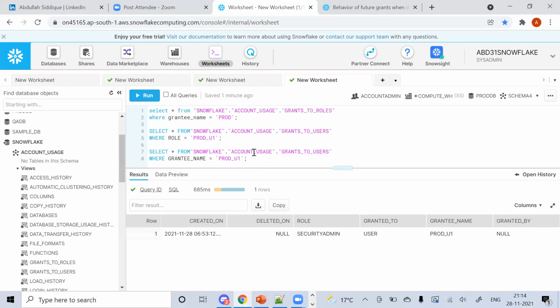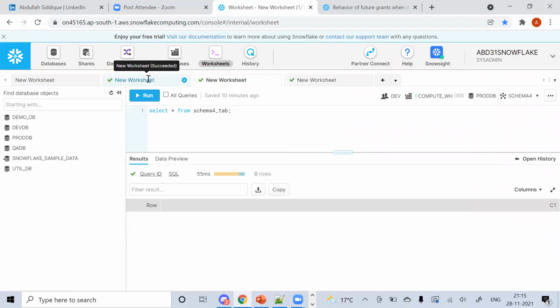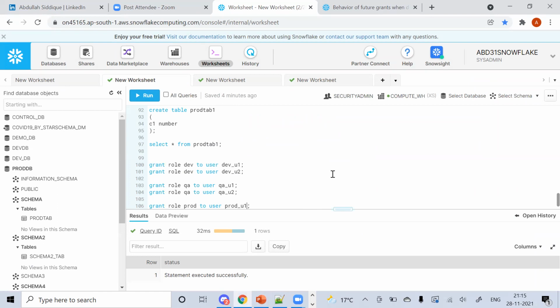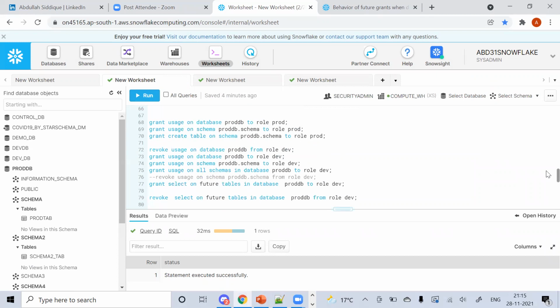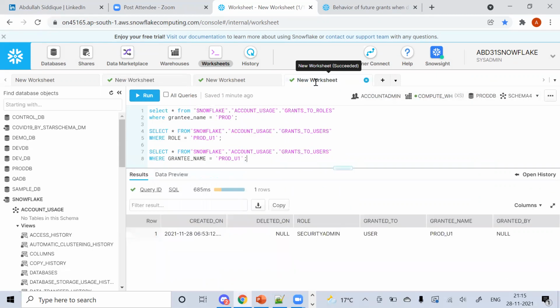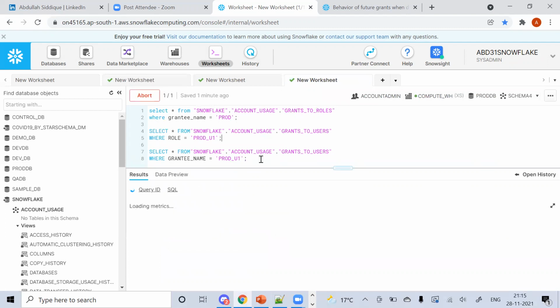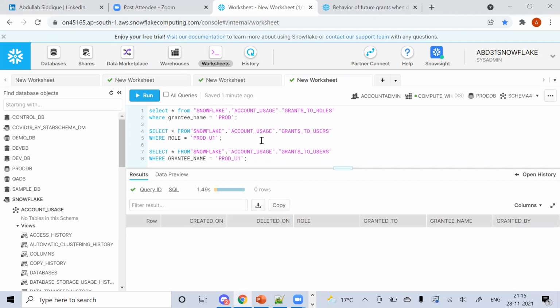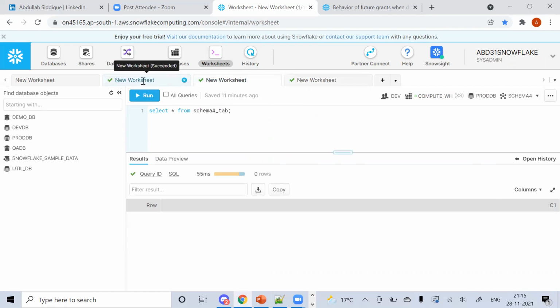So we will check it after some time. Everything is done. We have fired all the commands, and every user is getting its correct privileges. But I wanted to show you the visualization, and until this comes back, it will be a little difficult to show you that. So we'll wait for some time, and in the meantime we will start with the new topic. But before that, any other doubts on this users and roles activity which we did here?